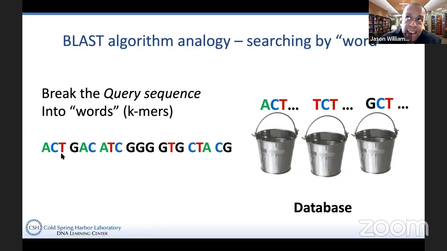This is not exactly how it works, right? This is an analogy. So for example, with DNA sequences, the k-mers are usually broken by BLAST into 11-mers. Okay, if that helps you to understand a little bit deeper, I really suggest the paper.